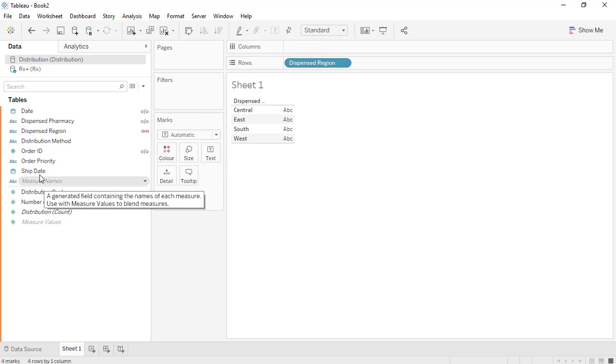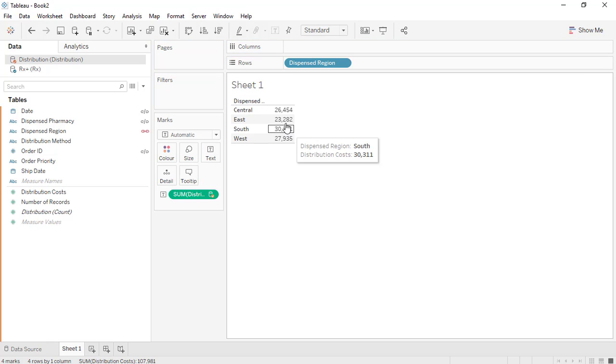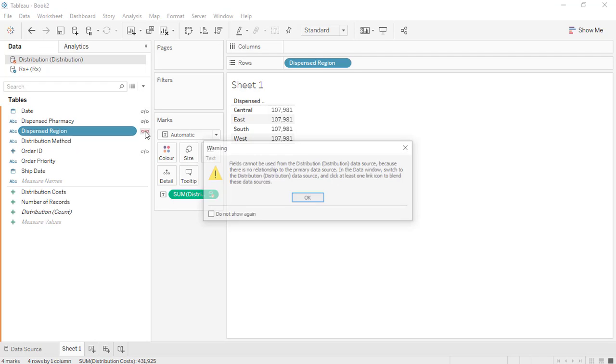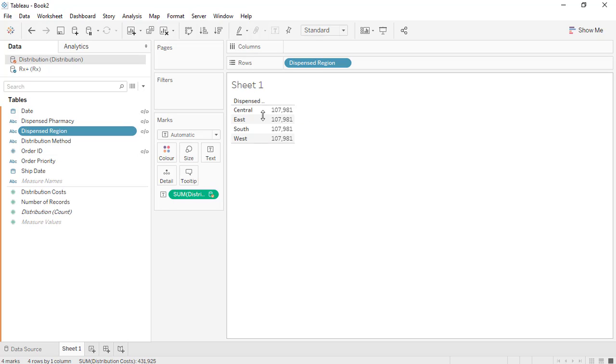So I'll go ahead and drag some field from the distribution data source. Let's take distribution cost. And you can see that data. One more thing, if you click on this red clip icon once again, which means you want to stop the join, you will see that you are getting the complete aggregated number basis distribution if the join is not enabled. So if you enable it again, you will get the aggregation done by regions, which means if you don't activate the relationship in blending, you get the overall aggregated data. That specifies that in blending, your data is getting aggregated and then you join it, right? Which means aggregation happens first and then you join your data.